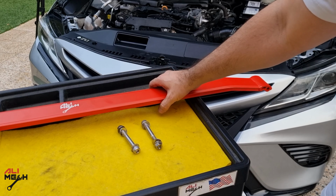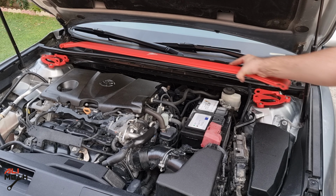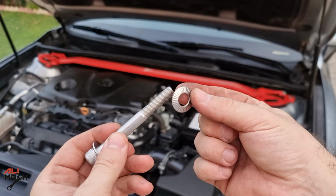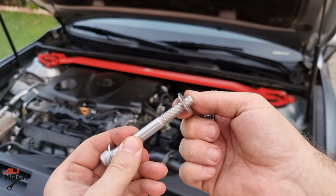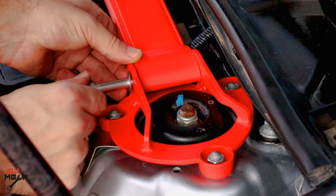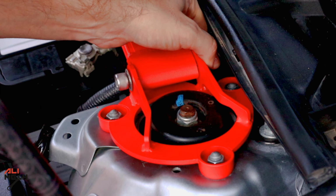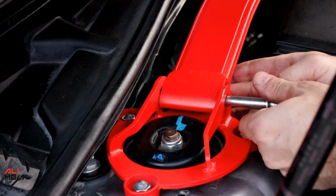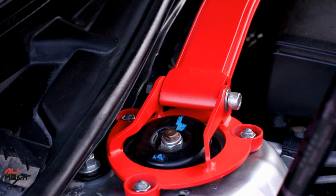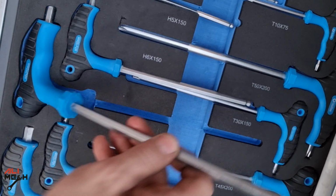Now we're gonna bolt the bar itself. The procedure is very simple and straightforward. We just undo the nuts, put them back, and torque it again. With this bolt, make sure to put the washer like this so the vibration won't loosen the nuts. I'm not gonna tighten this bolt until I do the other side as well. Now we will need an H8 Allen key and a 14mm wrench.